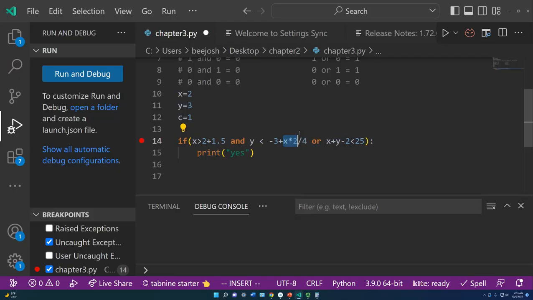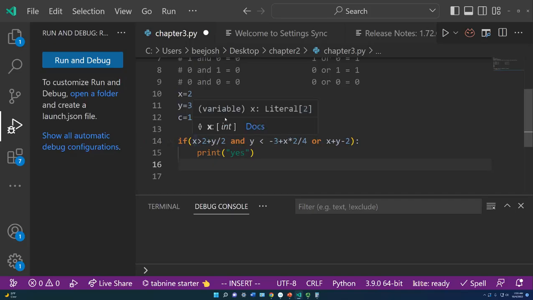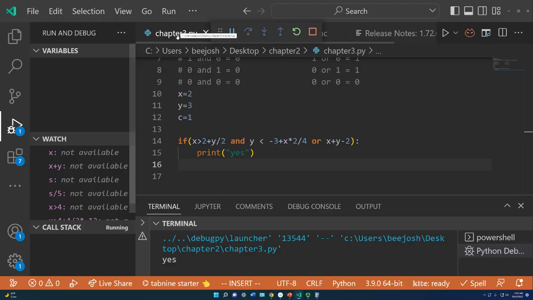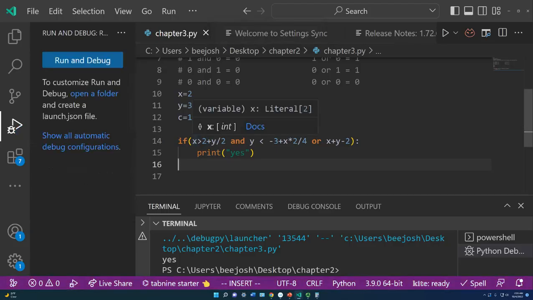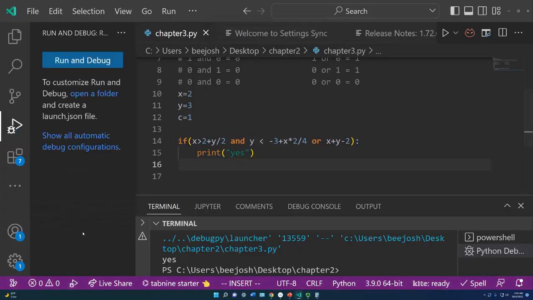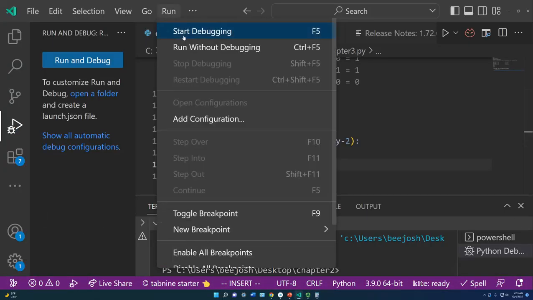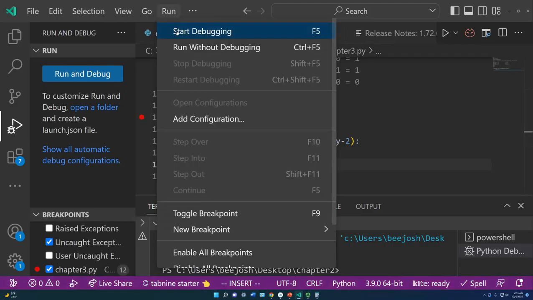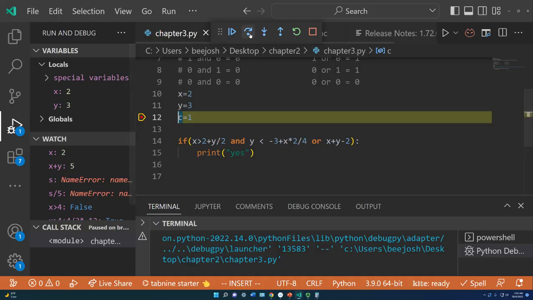So this is something that we can take, and now that it's complete, let's cheat and start our debugging, and we can just go in and select it and put it in our examiner. I think it doesn't like me for some reason. Oh, it just put out yes. I didn't do start debug. I did do start. Oh, I didn't set a breakpoint. Silly goose. Okay, run without, or start debugging. Here's my breakpoint. Okay, step over.